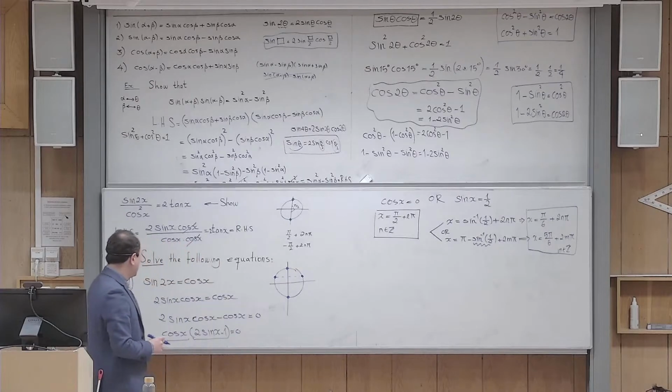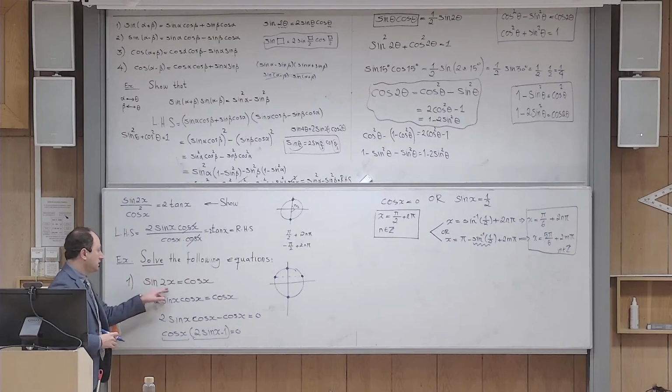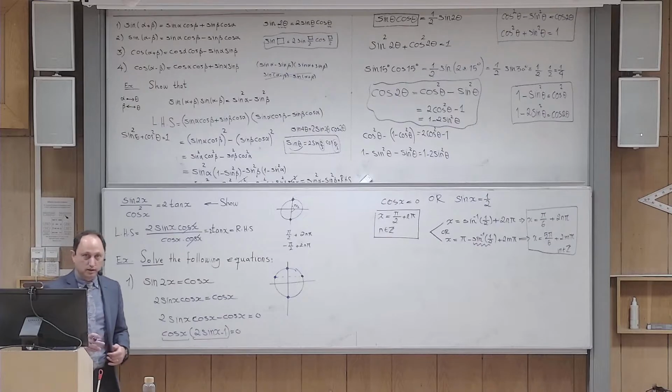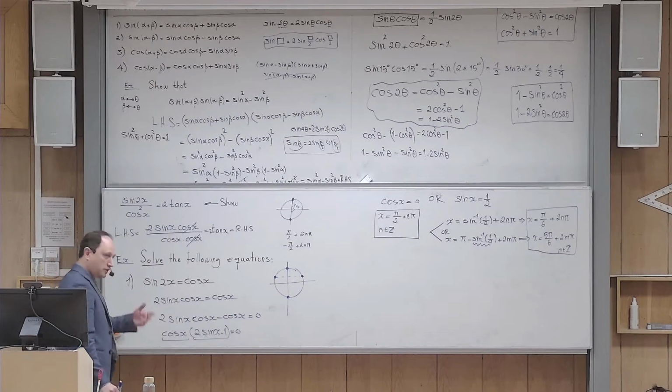Okay, one question. Could I ask you this question before talking about the sine of the double angle formula? Before teaching you the double angle formula for sine, could I ask you to solve this equation? And if yes, how? The reason that I'm asking these questions is because I want to refresh your memory about the points that I mentioned during the lesson. So, do you know how to solve it if I insist you not to use this? Would you translate one of them to the other? Yes, that's what I want you to know.